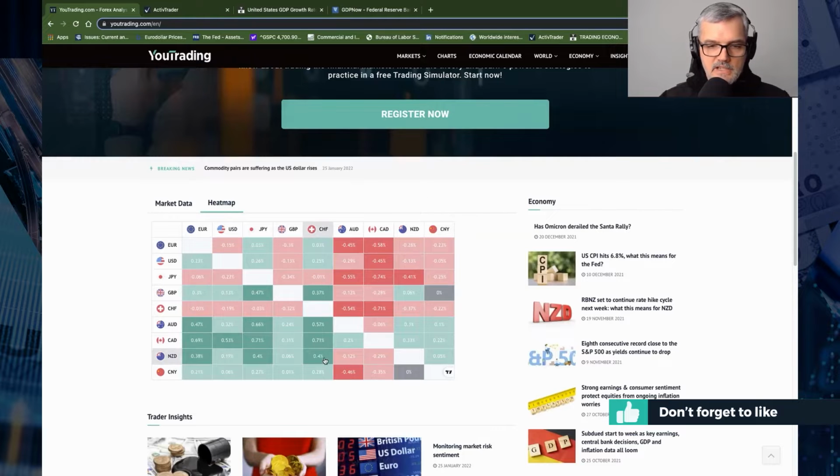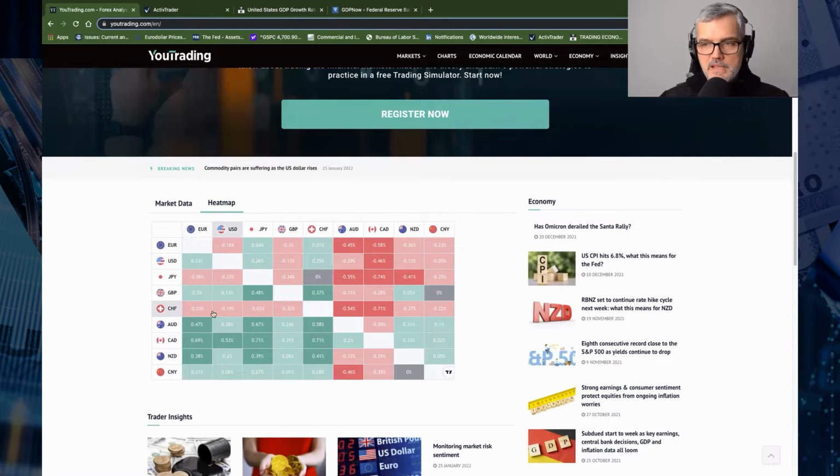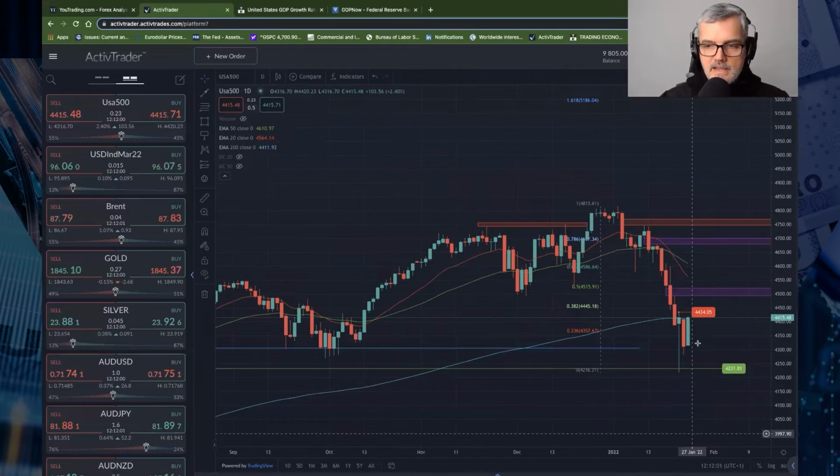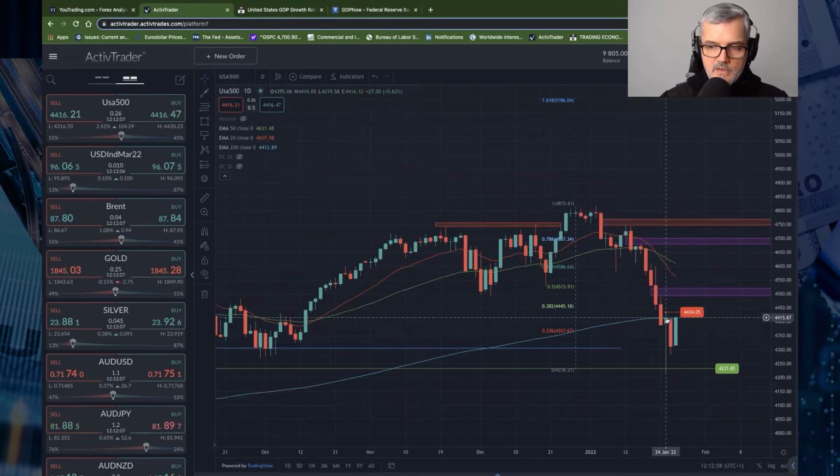Today, London session has started with a green bottom left-hand corner is Forex heat map, which to me is risk on, as we see that the top right-hand corner is red. So there's flows going into the commodity pairs. That means the London session, we're looking to buy into things like equities and these currencies. If we go to the active trader platform, we can see that the ES in the overnight session currently is showing a bullish nature. We haven't taken out the swing high yet from the 24th of January, and we'll look into that in a little bit finer detail soon.